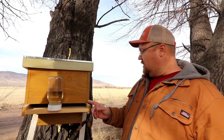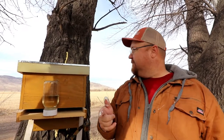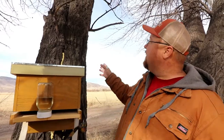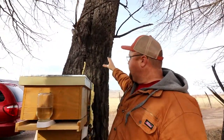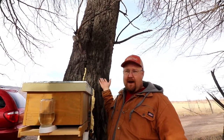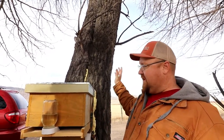And so that tells me two things. And let me know your opinion on this one too, because this is just a guess. They're not eating the sugar water because I don't know how big this cavity is in this tree, but they probably have plenty of food and they're just not worried about coming outside and foraging yet. And so, there is bees. So we saw bees fly in and out. That tells me there's bees, and they must not be starving because they'd be swarming that, I'm sure. And so they're probably good.